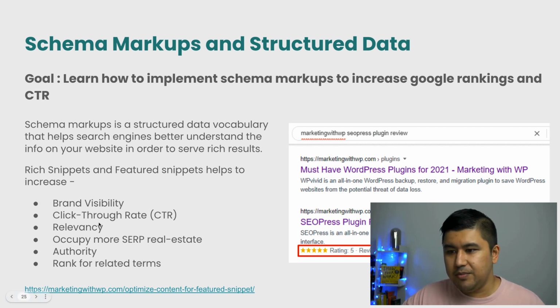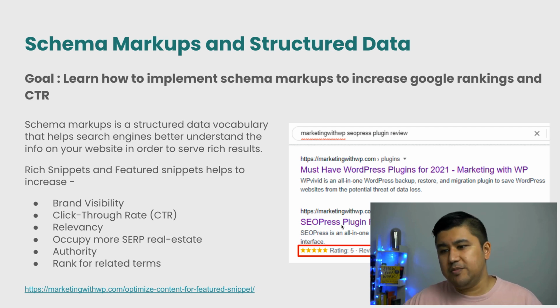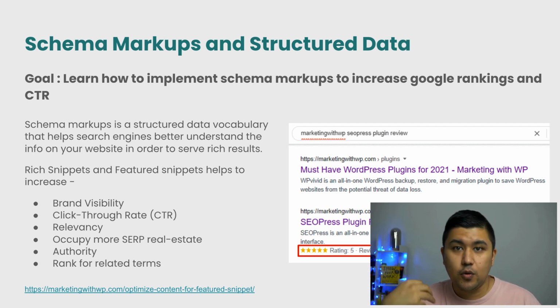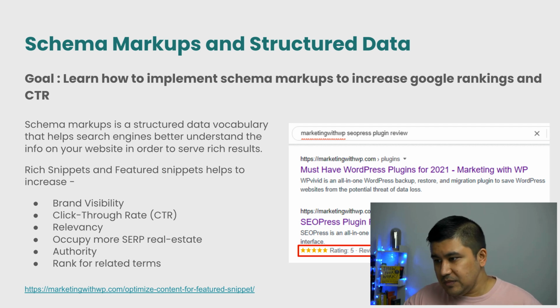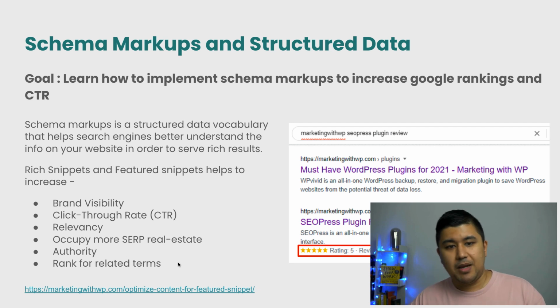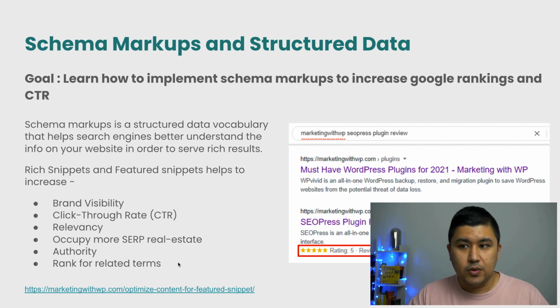Of course, it's going to be more relevant, because if this is a review article and I put 5 stars, and now people want to know why I gave it 5 stars, then it's absolutely more relevant. We talked about occupying more real estate. Also, if the brand keeps popping up all the time with these markups, it shows that this brand knows a lot about a specific content topic or area. So it has an authoritative feeling, and it also helps rank for other things. It sends signals to Google that this website might be talking about a particular subject. So it gives all sorts of signals to Google, and that's really important.